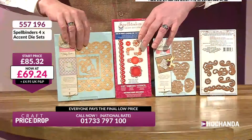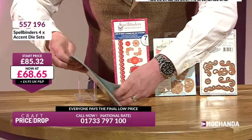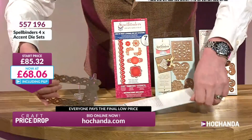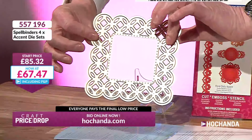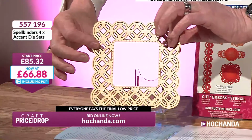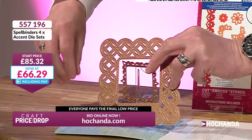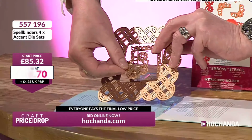And then finally, at this end, we've then got the biggest one of them all. There is that fantastic large square die, which I'm just going to take out to show you. For the price, this is huge, look at this. Wow, enormous. Great for your 7x7, 8x8 cards. That's an instant frame. That could actually even go in a picture frame on a mount, couldn't it? That would look rather decorative and rather lovely. And then you've also got the slightly smaller square, which fits perfectly in the centre of that. And then another kind of Celtic-inspired flourish there as well.